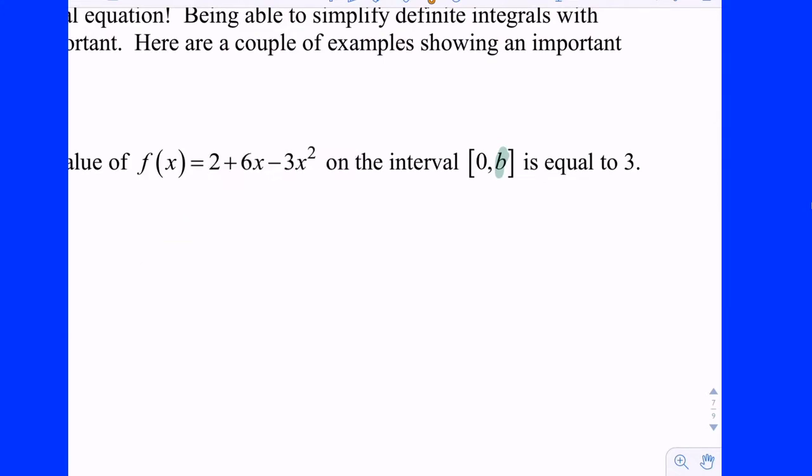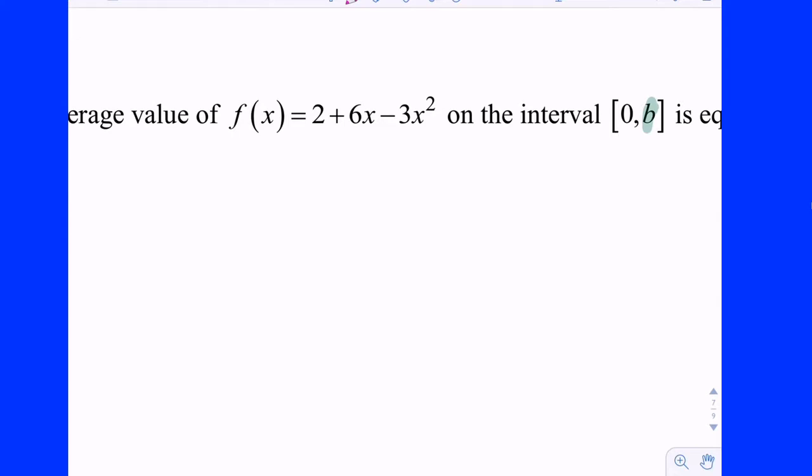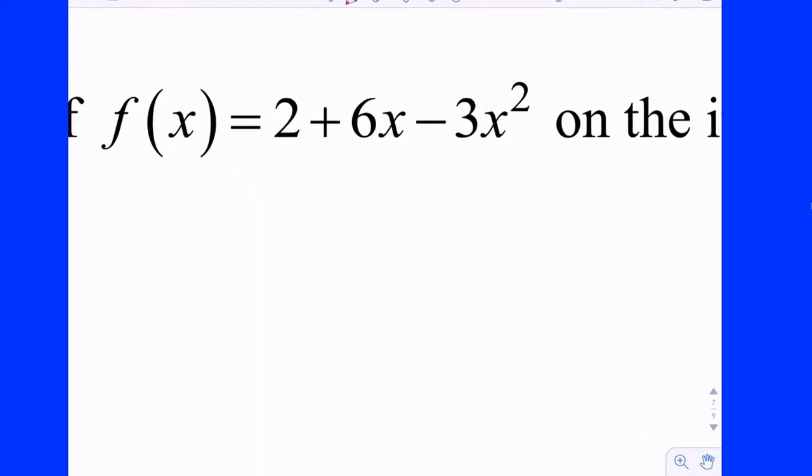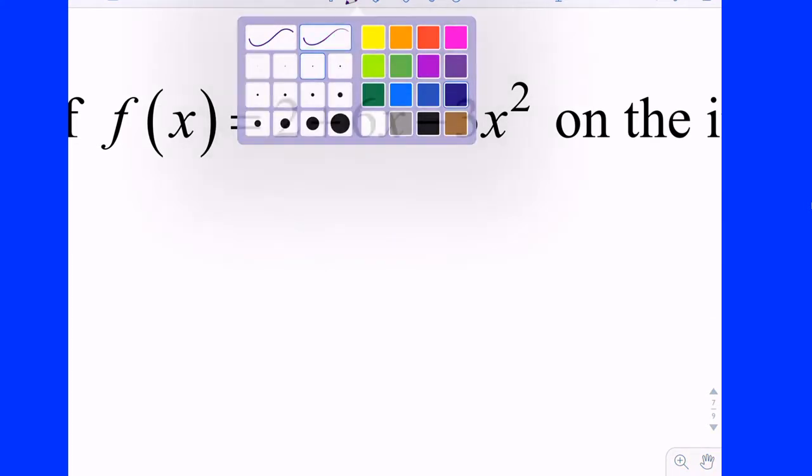All right. So here we go. Let's go ahead and set it up. Average value. Is that average rate of change or average value? Hey, it's a silly question, but it's one you should ask yourself. Average value. It's almost embarrassing to answer it, right? Yeah, it's average value. So how do we find average value? Integral over width, integral over width.